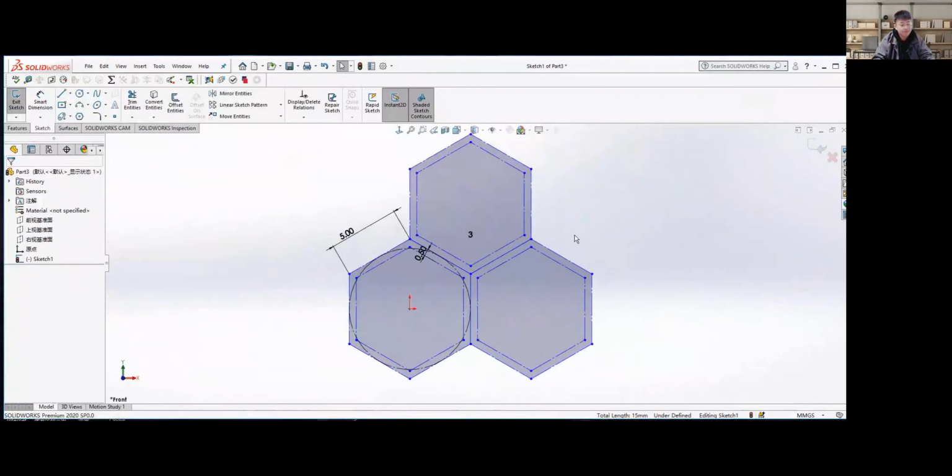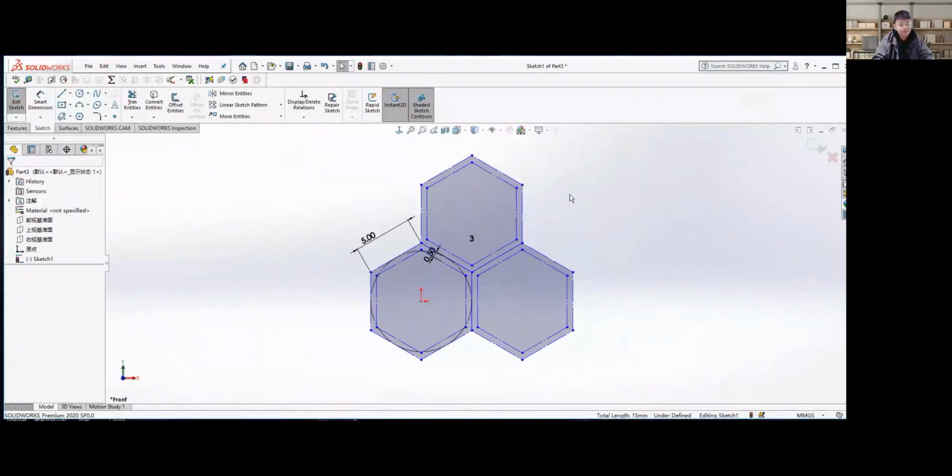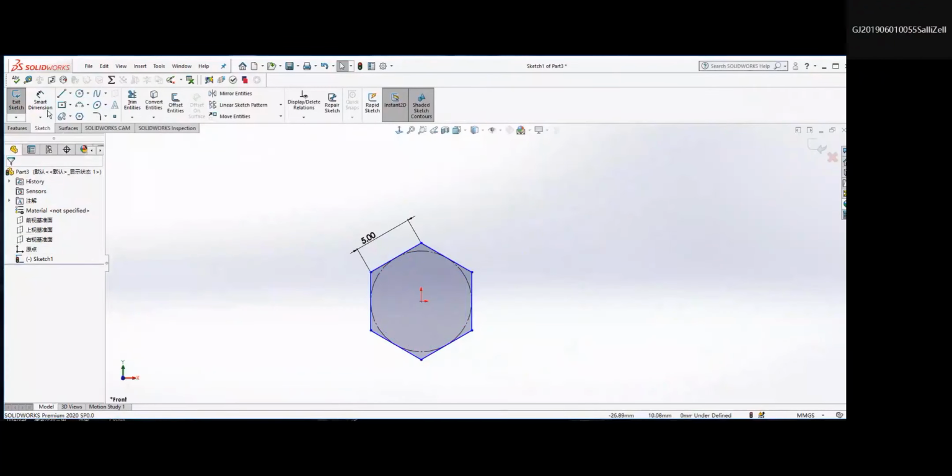Yeah. You see, the problem that I'm having is that the polygons are not a face, they are just lines. So when I click on the line, only one line is selected, not the whole polygon, not the whole surface. When I offset and I click on the line, it just shows the line. It doesn't show the whole entity.